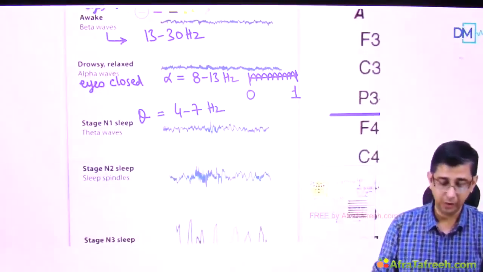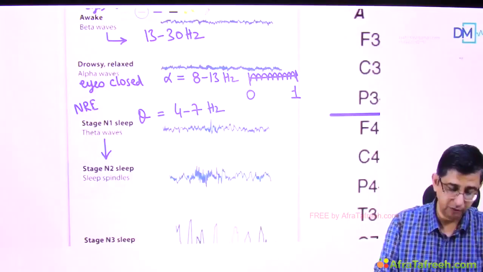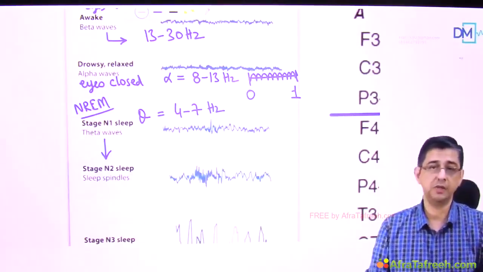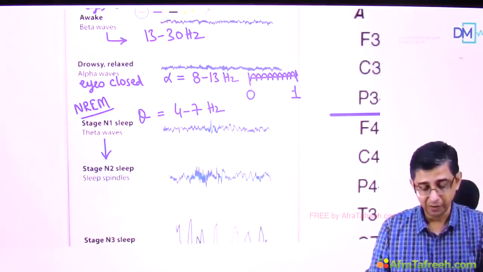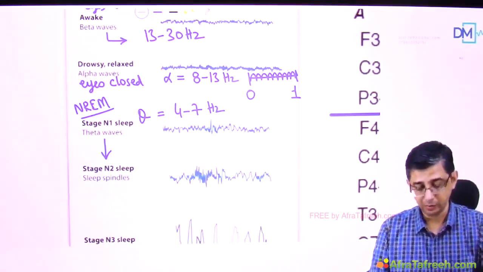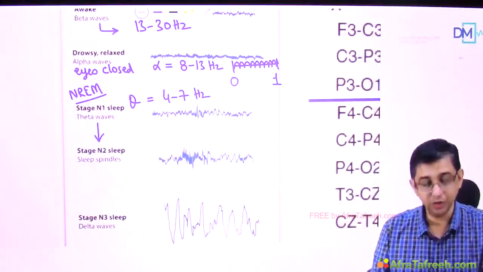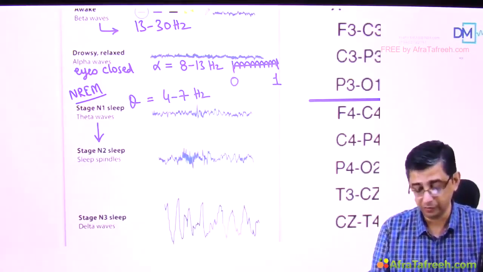As we drift into deeper sleep of NREM phase, because first when we go into sleep we are in NREM, then we go into REM phase. If a person goes into REM phase directly, that is what is called narcolepsy. That's a separate aspect. But first we go into NREM, then we go into REM. So a person will go into the second stage, that is NREM 2, which MCQ wise is the longest phase of NREM, as you know from physiology.